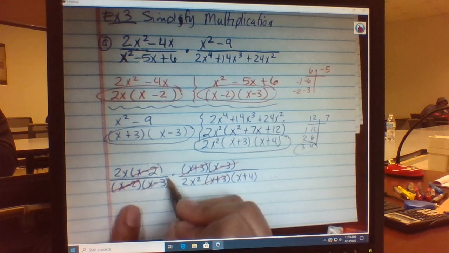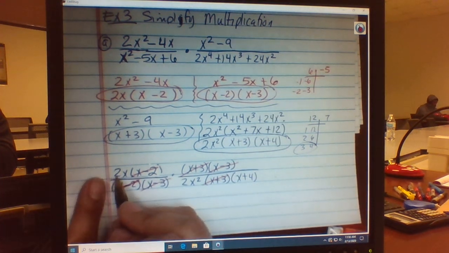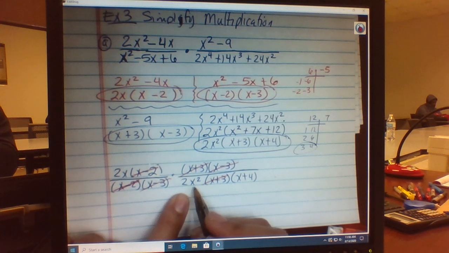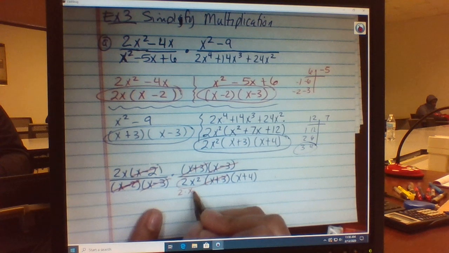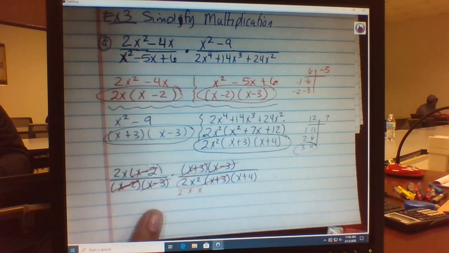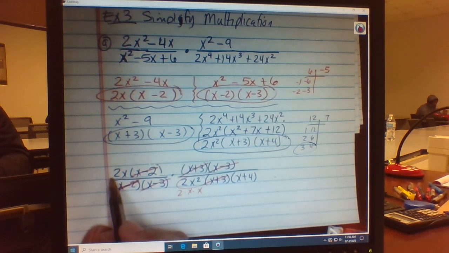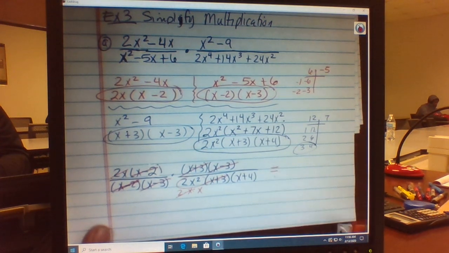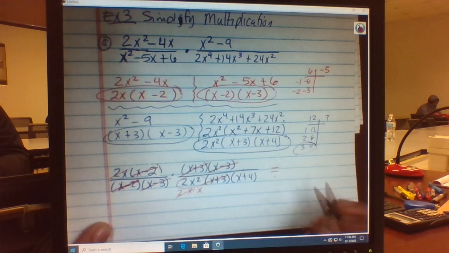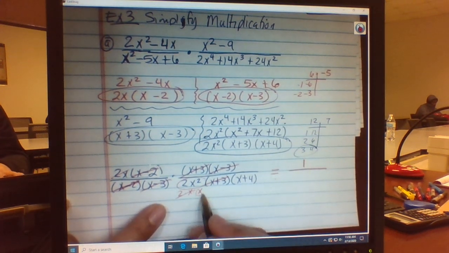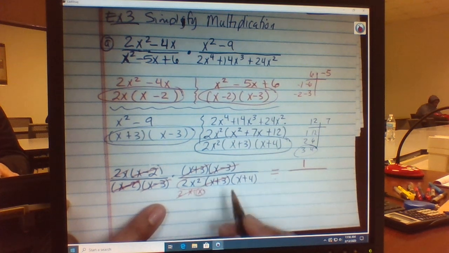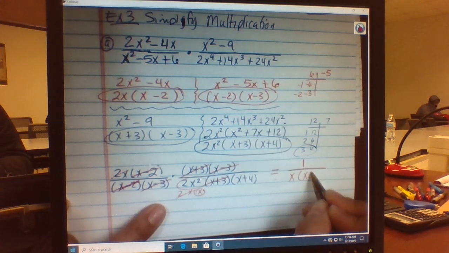So, right there. Now, I still have a 2x and I have a 2x squared. This 2x squared means 2 times x times x. Please don't forget that. So what does that tell you? Who can you get rid of? Both an x, the 2x and the 2. What's left over on top? A 1, because there's nothing. But what's left over on the bottom? It's just an x and then an x plus 4.